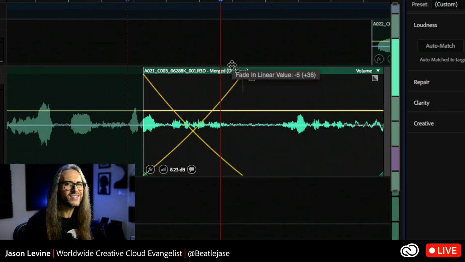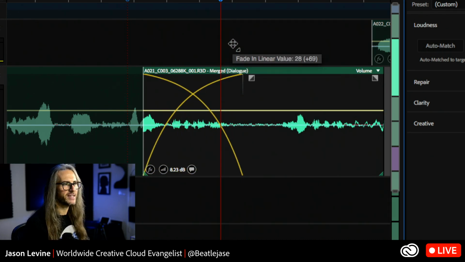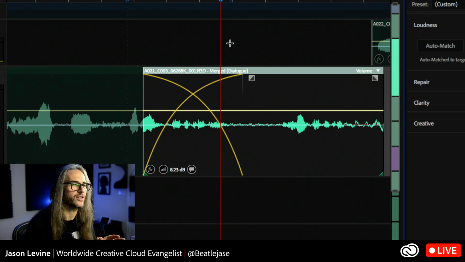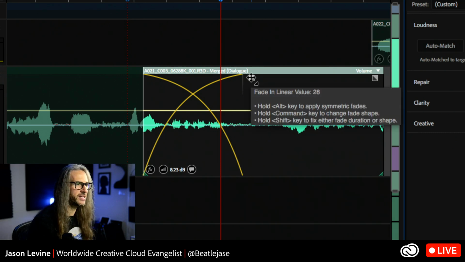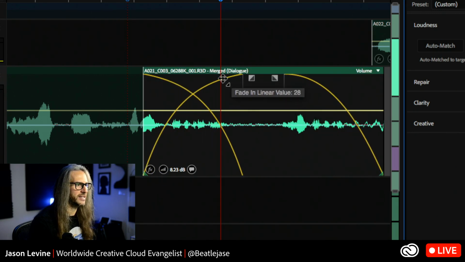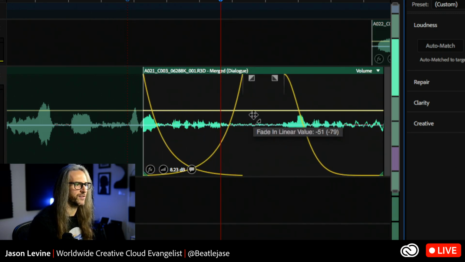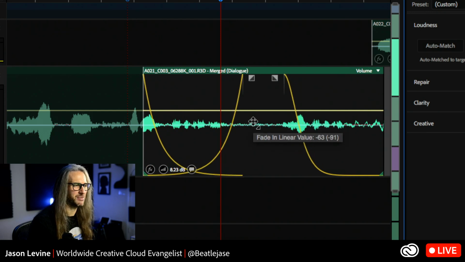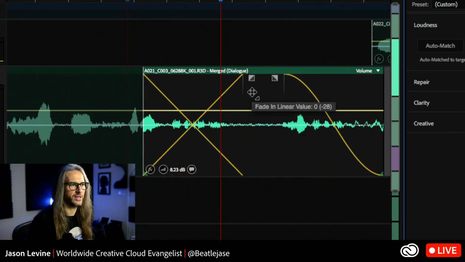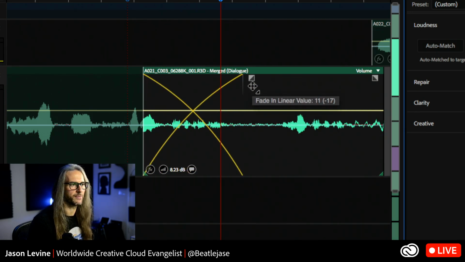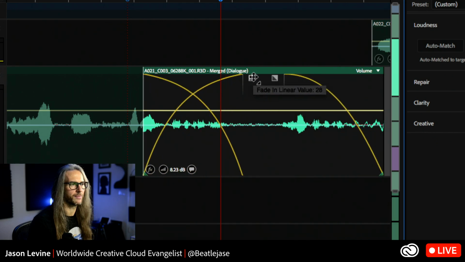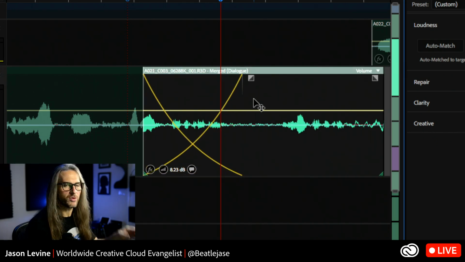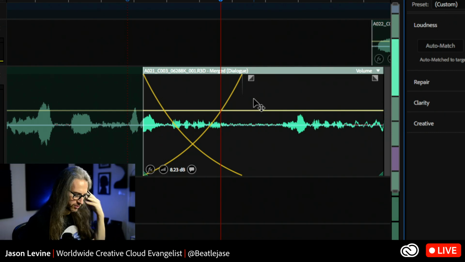So this is great because, again, you might get the duration of the crossfade just right, but the curve isn't right, like it isn't sounding good. So this is an opportunity for you to come in here and say, okay, you know what? I need to modify that curve, but I want to keep it exactly the same length. That's an awesome way to do it. All right, just like that. Okay, so some new options there with regard to crossfades.